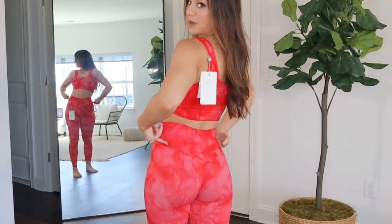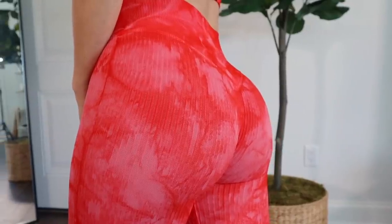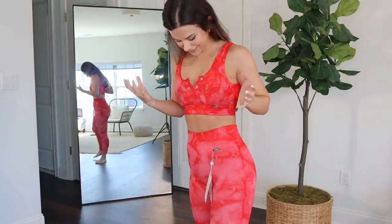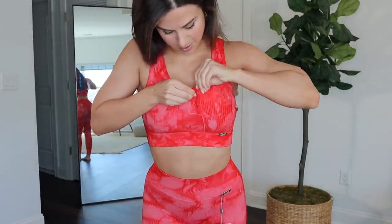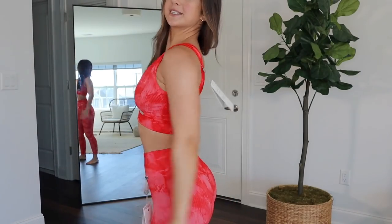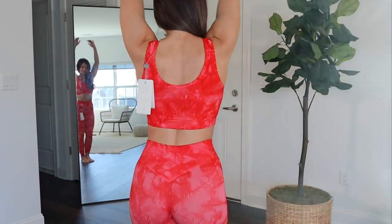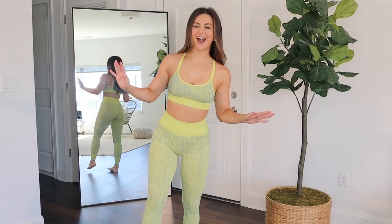No dreaded camel toe, and the stretch in this set is insane. The v-seam absolutely works — these leggings are making my glutes look bigger and higher, accentuating the upper booty area. This is 100% true to size; I wouldn't size down or up. As for the snap bra, the thick straps are really nice with no digging. The snap buttons are adorable, but once snapped shut they feel like they're pulling a little bit and tugging like they want to come apart, so I'll just keep them unsnapped. Overall nice moderate support — semi-supportive for my smaller chest.